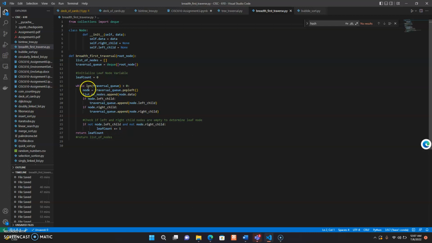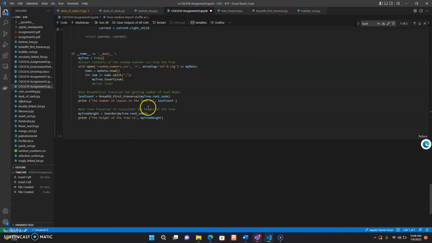So whenever it encounters a leaf node, the leaf count value will be incremented and will be returned at the end of the method. So that is what is returned here as leaf count, and we print it out here. So that completes the second part of the question.